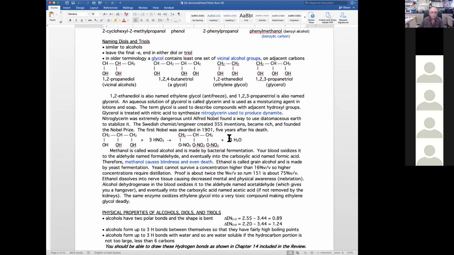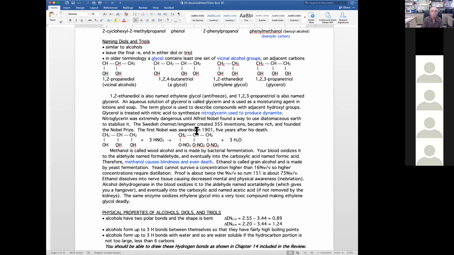So could I do this in the lab here? Yeah, I got lots of glycerol. I do have some nitric acid, although I am watching the chemical safety guidelines. They're getting more and more strict about who has nitric acid. But anyway, nitroglycerin is extremely dangerous because it's shock sensitive. And so if you are trying to make it at home and you drop it on the floor, that could be the end of the floor and possibly you.